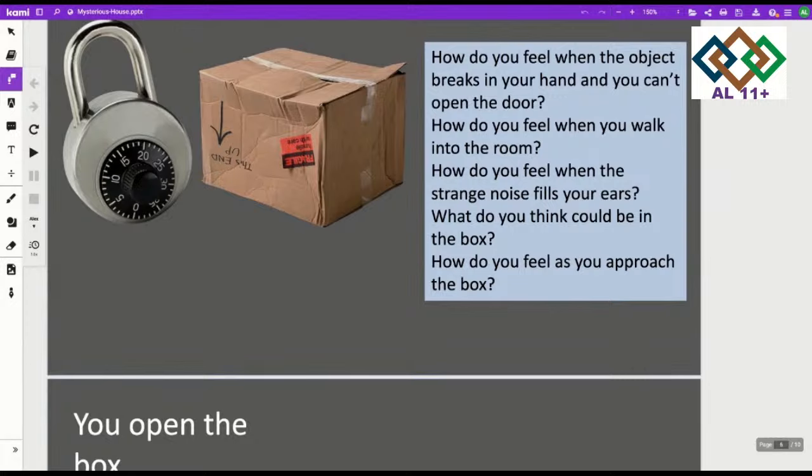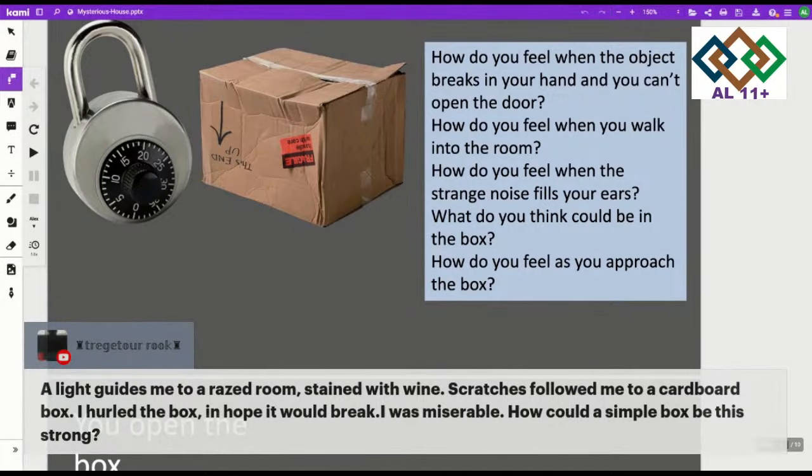You need to be strong now. You're giving yourself a feeling that I need to be strong. I need to open this door, and for that I need to open this box. So I have to be really, really strong. A great lens, that's a nice one.